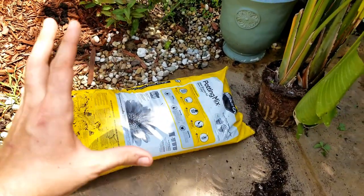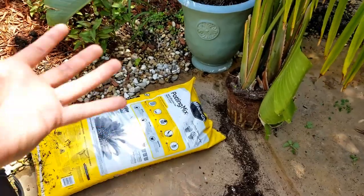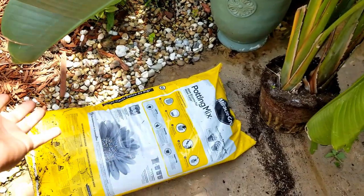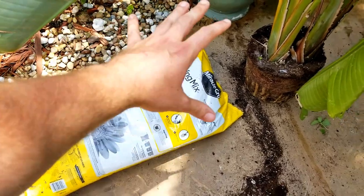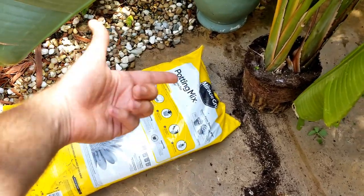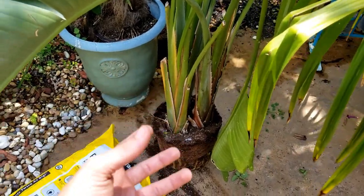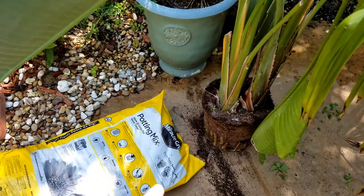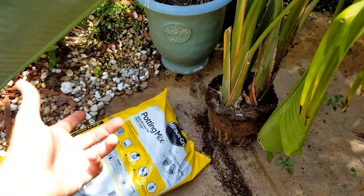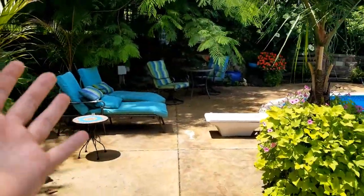Now, in an ideal world, I would have some compost to mix in there, some nice, fresh, rich organic matter, but I don't have that, so this is how it's going to be. I can later amend the top with some compost. I'm picky about compost. Monrovia used to sell a really awesome soil amend, and I think they still do, but none of my nurseries have it, so I need to find a new brand that I like really well. I would love to have a compost bin of my own, but there's absolutely nowhere to do that.